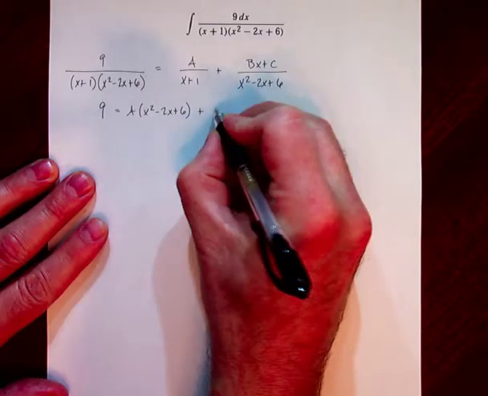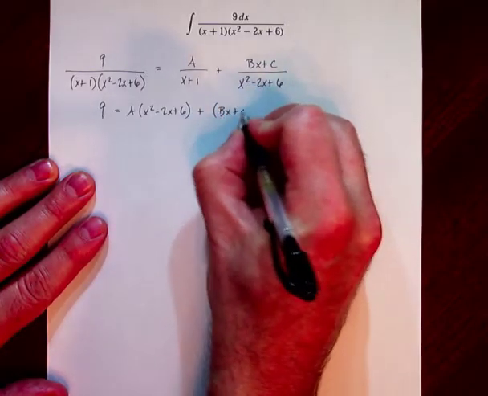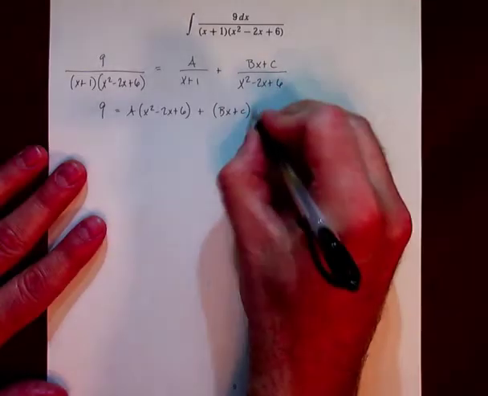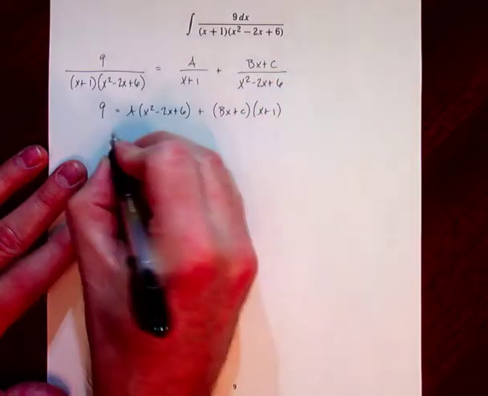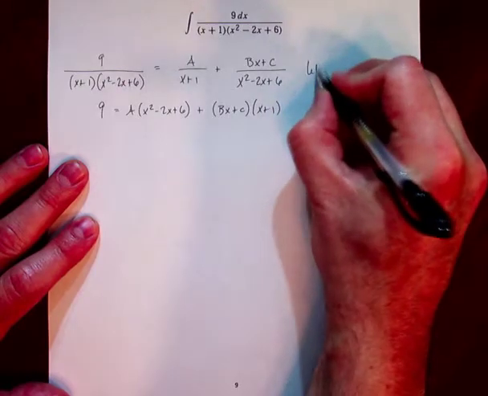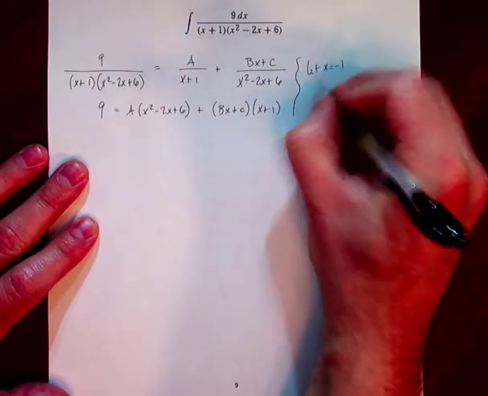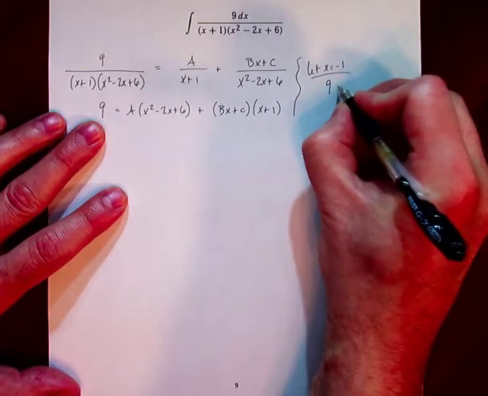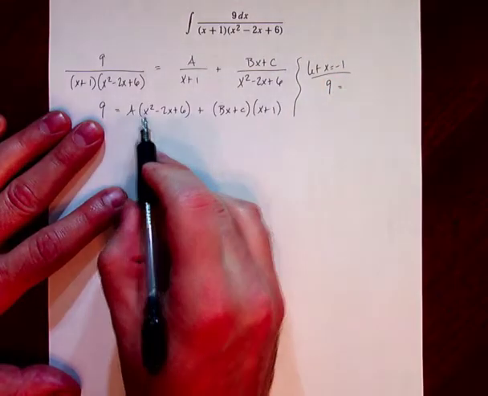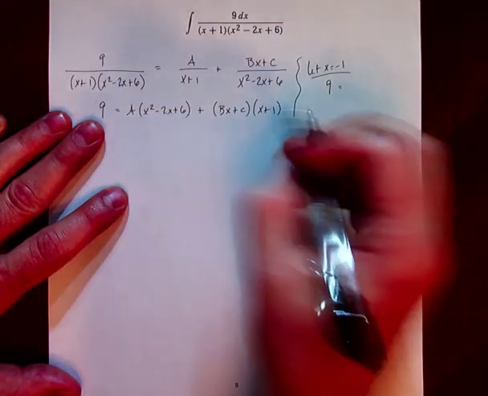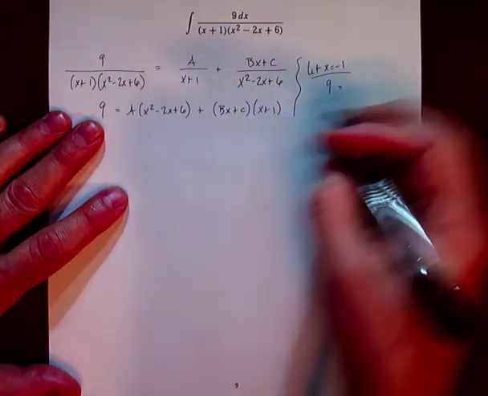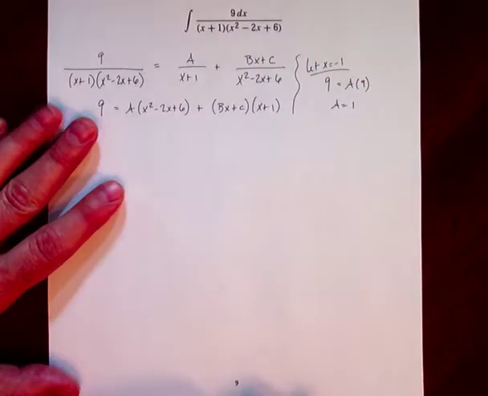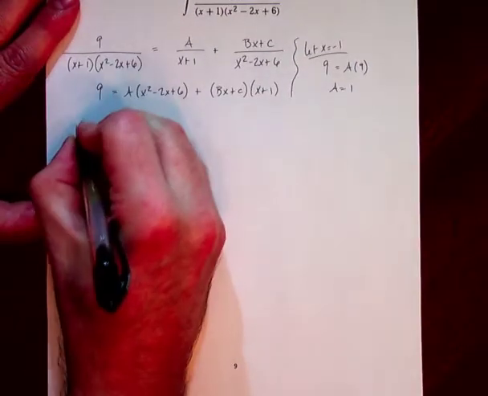Now remember that is another one of those quadratics that's always positive, because think about this is basically the perfect square trinomial moved up 5 units. Let's go ahead and let x is equal to -1. And if x is equal to -1, this over here is still going to be 9. It's a constant. But this is going to be 1 plus 2 plus 6. And of course, this is going to go to 0. So you have a times 9. So a is equal to 1. Okay, that's kind of nice.